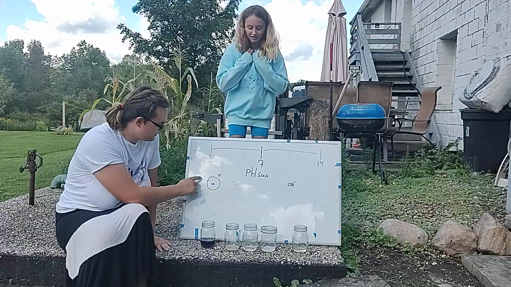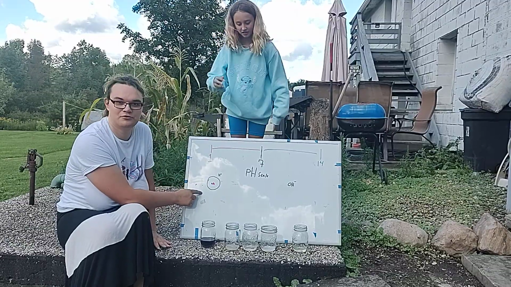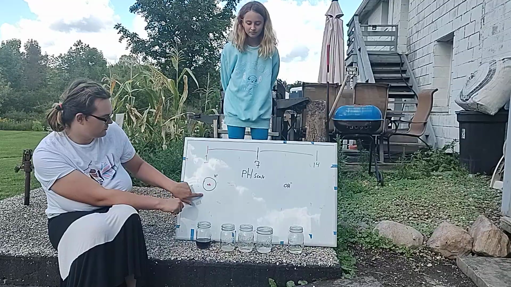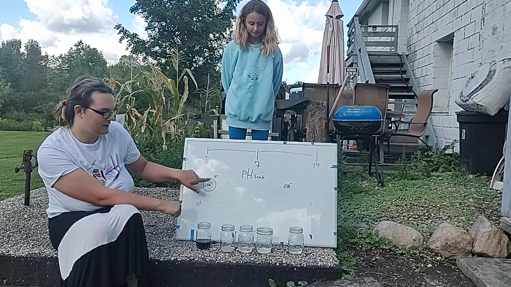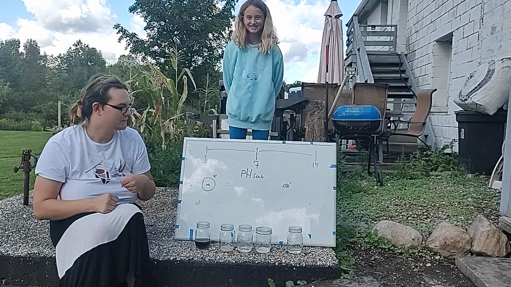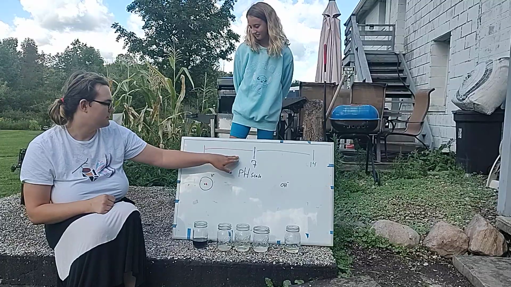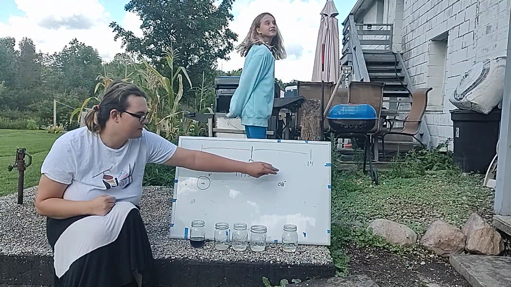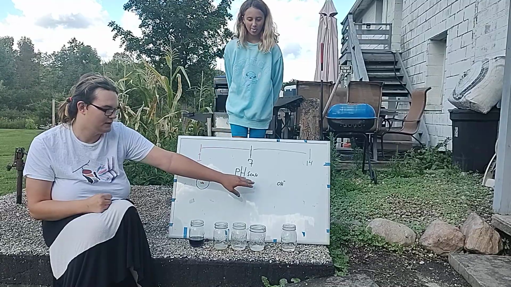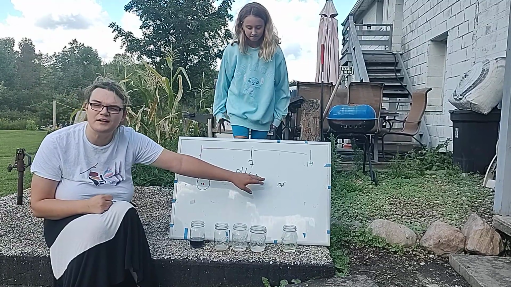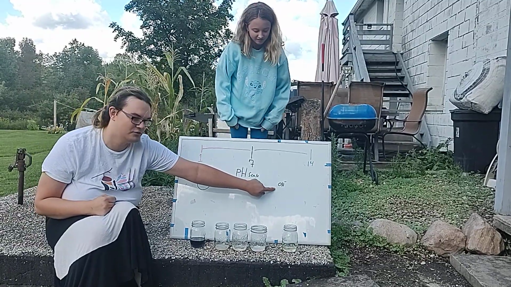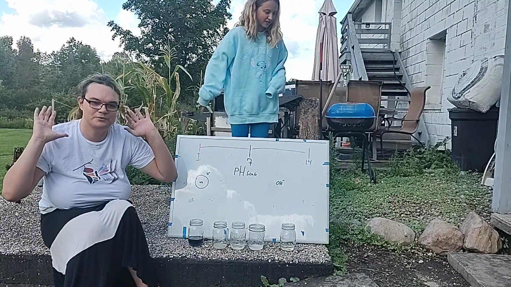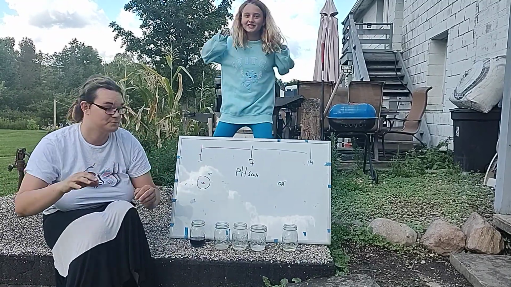So here we have what's called a hydrogen cation, not an ion, a cation. It is a hydrogen atom that wants to steal electrons, and that's on the acidic side. On the alkaline side, we have a hydroxide, because it's hydrogen and oxygen. A hydroxide ion, and it wants to give away electrons.